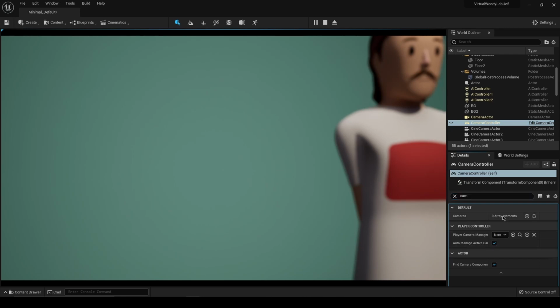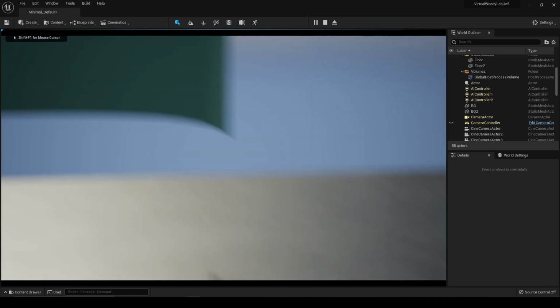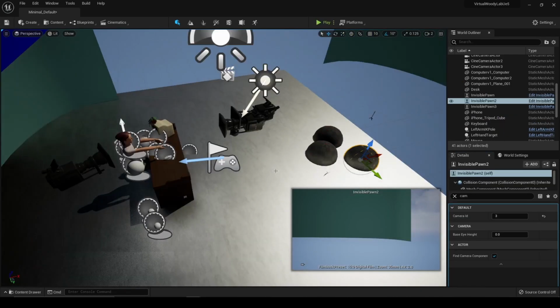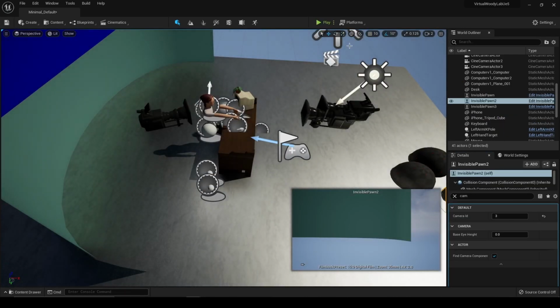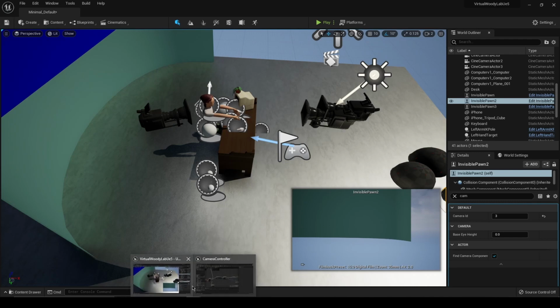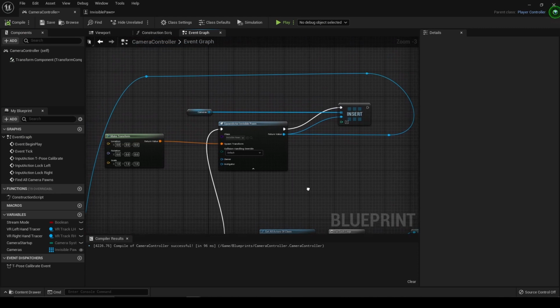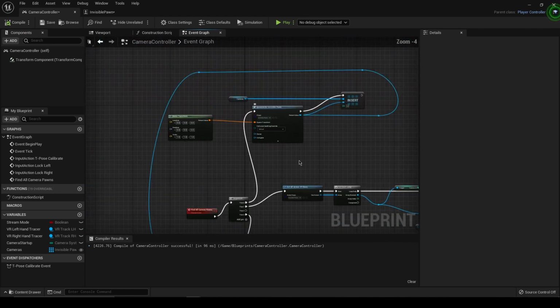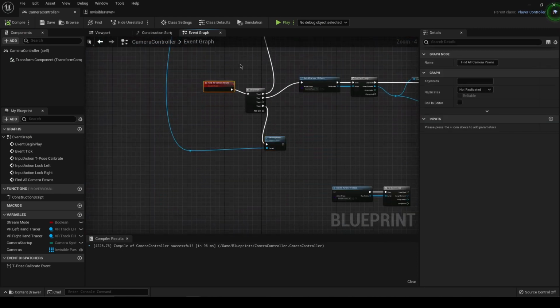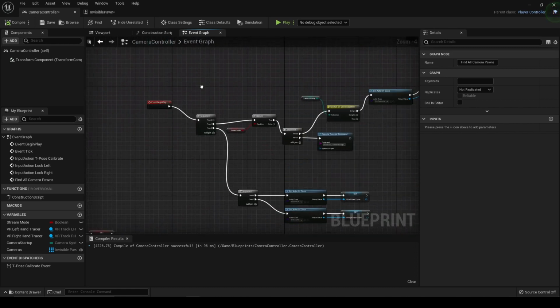Camera. 0 array elements. So that's already interesting, right? Because we should have a bunch, because we still have our other invisible pawns. So if we don't have any, then what's happening? All right. Back to the drawing board. Yeah, cool. Because we should at least have the one that we just spawned, right? We just made one out of thin air. Oh, you know what? We didn't call the event.